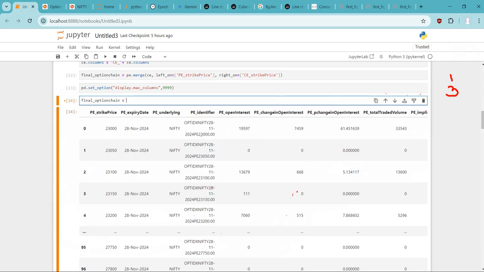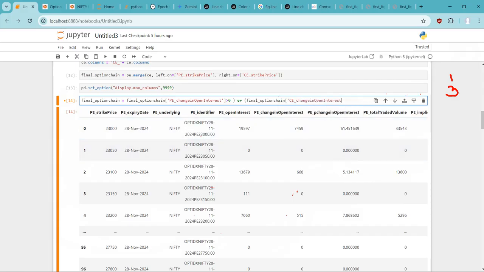So final option chain where PE change in open interest is greater than 0 or final option chain PE open interest, not change.